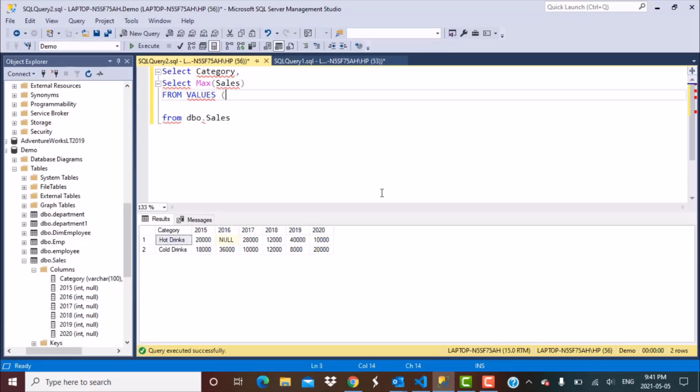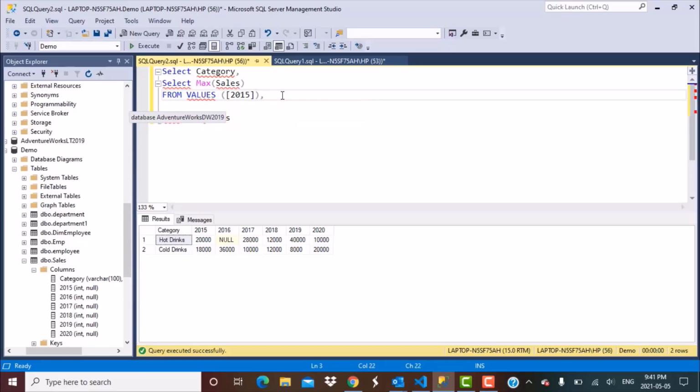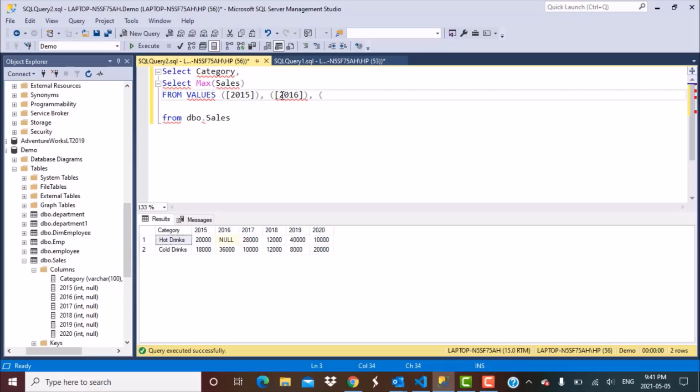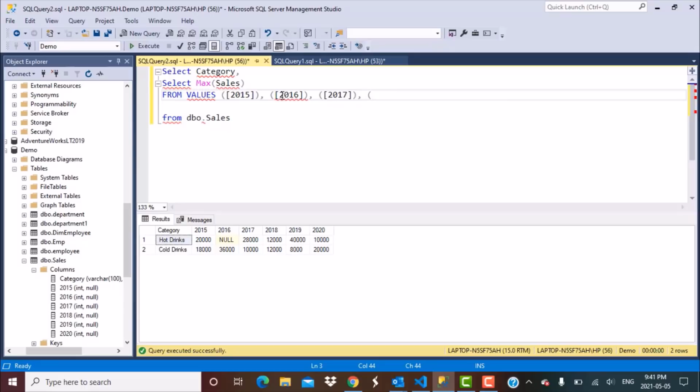So the values that we want this table to have are these different columns, and since we have numeric column names, I'm going to put them within the square brackets. So what you need to do is within the round brackets, you have to put whatever column name you want, and each column name should be within the round brackets. The square brackets I am using because in our case the column names are numeric. If they are not, then you can do away with the square brackets. You do not need to use them. And now since I have all these columns, I'm going to put all these values inside the values clause.